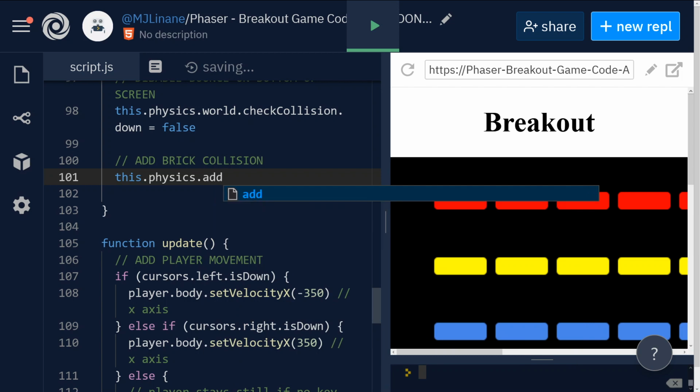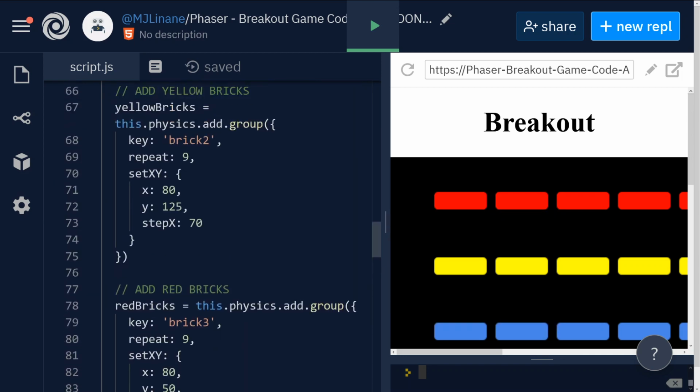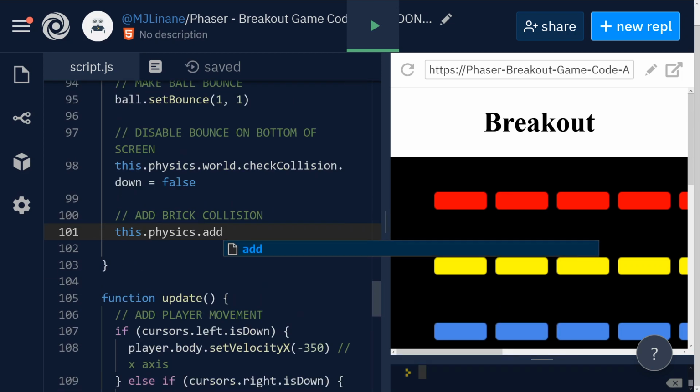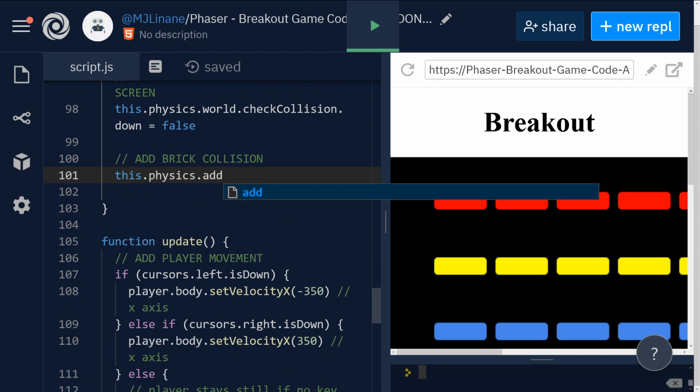We add this dot physics anytime we're using the physics functions inside of the create function. You see it up here as well, this dot physics dot world. So this is a function within a function, right? So we go this dot physics dot add, and then we tell it what we want to add. We want to add a dot collider.